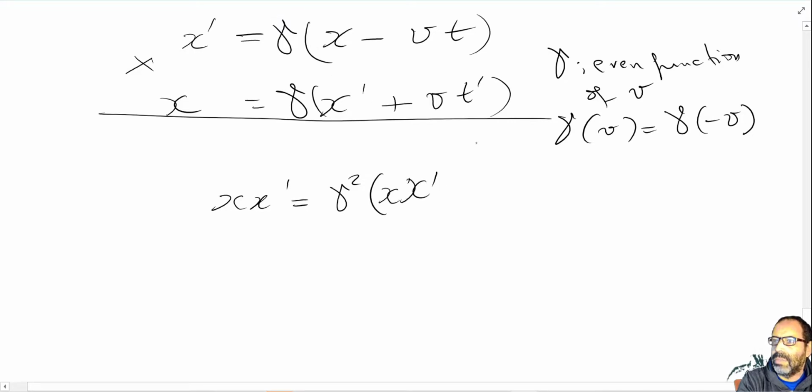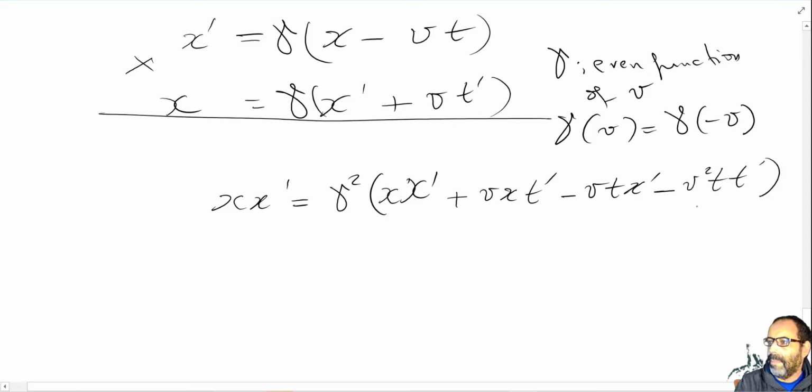Okay. x times vt prime is v times x times t prime. And then I have to do minus vt times x prime. Minus vt times x prime. And then finally, minus times plus, that's minus again, v squared times t prime. Okay? So that's true no matter what's going on, because these two transformations are expected to be compatible.